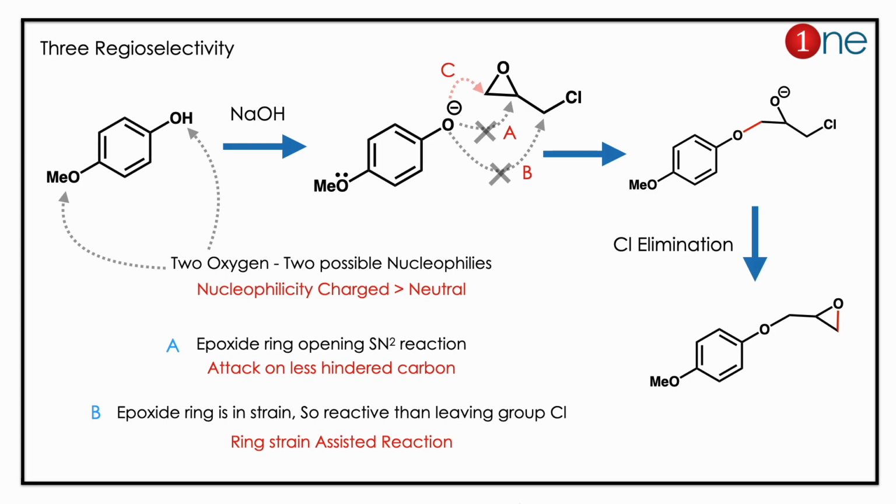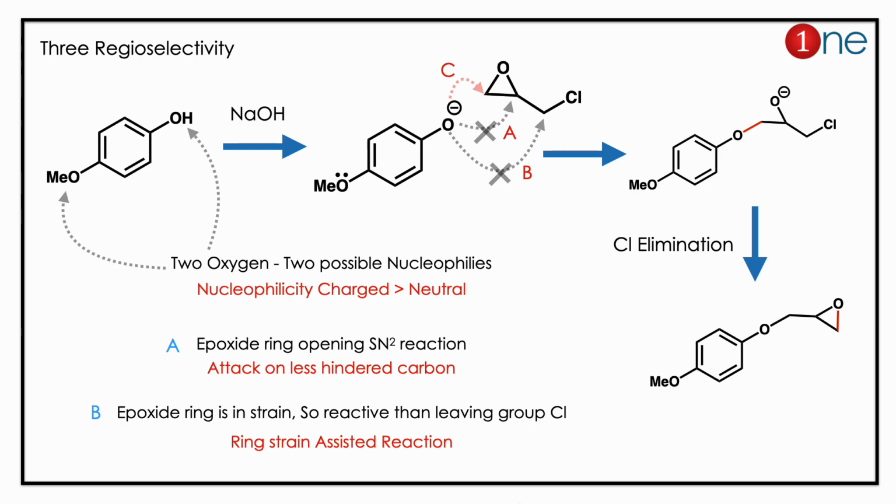The first question is which will be the nucleophile, the alcohol or the methoxide. The alcohol will be the nucleophile, since you are using a base to abstract the proton, so it becomes charged. It will be a better nucleophile. Then where will it attack? It will attack A, B or C.